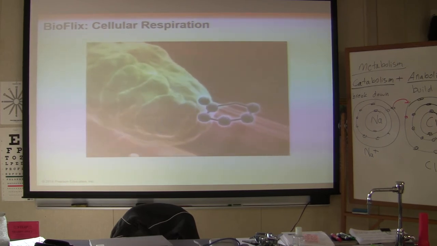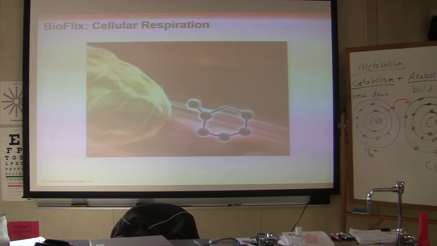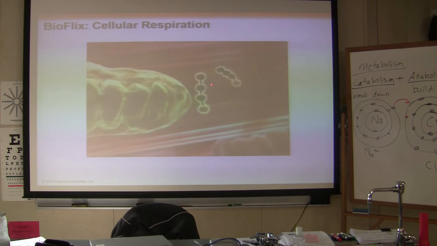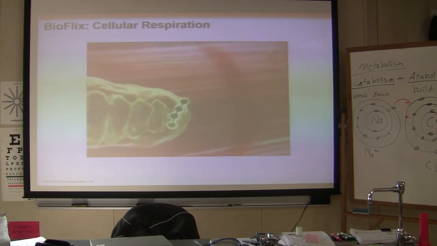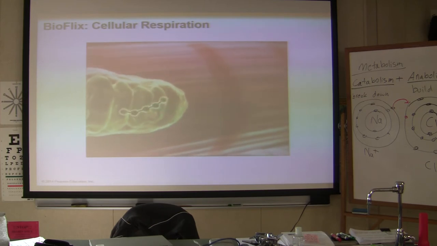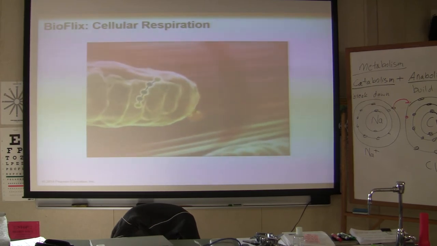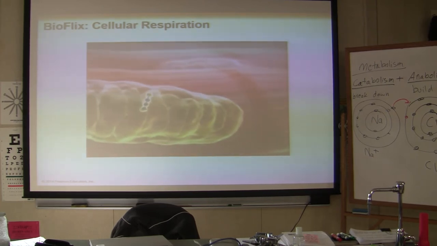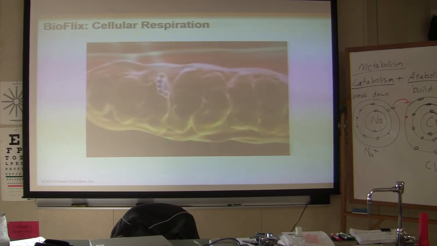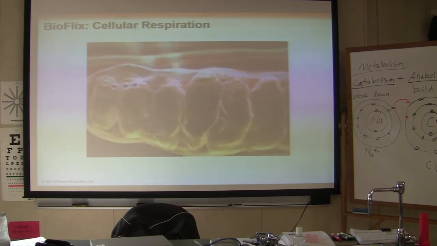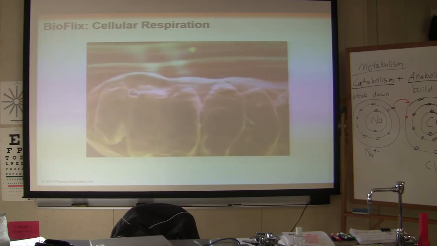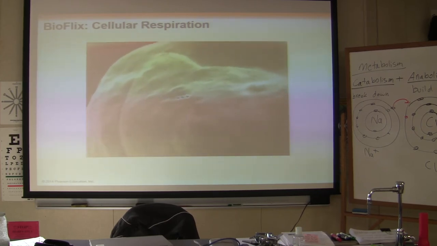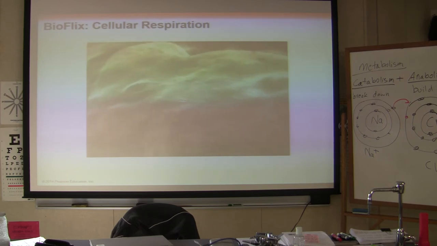The first step is called glycolysis, and it takes place outside the mitochondria. To begin the process, some energy has to be invested. Next, the molecule is split in half. This is glucose. Now, the molecule NAD+, an electron carrier, picks up electrons and hydrogen atoms from the carbon molecule, becoming NADH. Keep track of the electron carriers. They play an important role by transporting electrons to reactions in the mitochondria. In the final steps of glycolysis, some ATP is produced, but not much. For every glucose molecule, only two net ATPs are produced outside the mitochondria. However, glycolysis has produced pyruvic acid, which still has a lot of energy available.